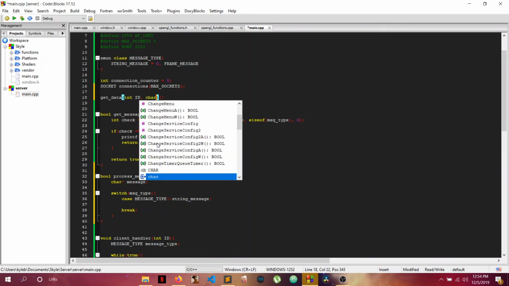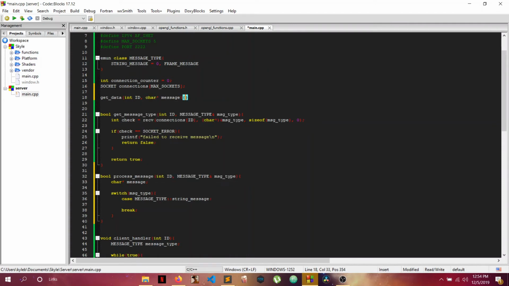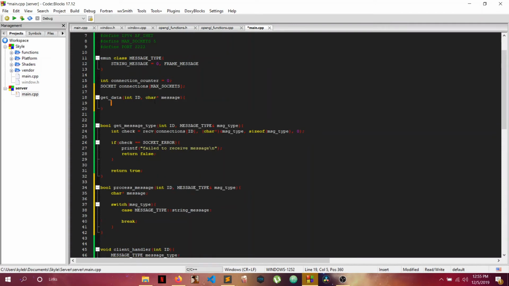So char pointer message. Now we also need to pass the memory address of the message pointer as well, because otherwise if we try to assign it to something it will fail. Because even a pointer is passed by value, not by reference. So yeah, it's kind of weird, but we have to do that.